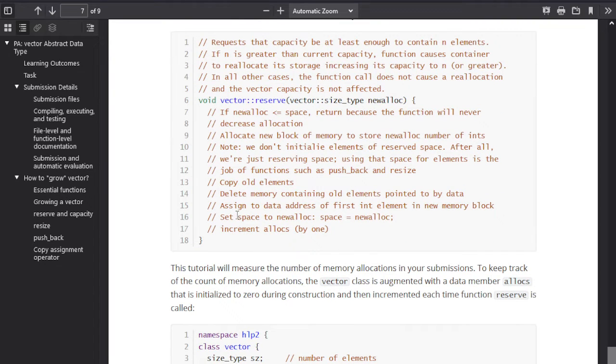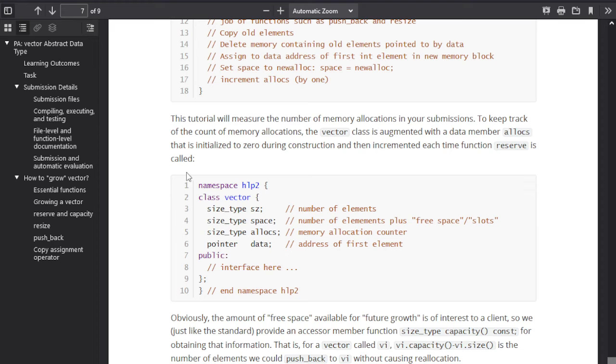And then you just increase the space to the new alloc, and then you increment alloc by 1. This is just to keep track of how many times you allocate memory, which is what this lab will keep track of, to see how well you are doing, see whether you understand what's going on.